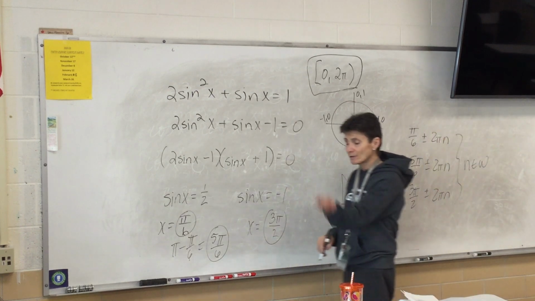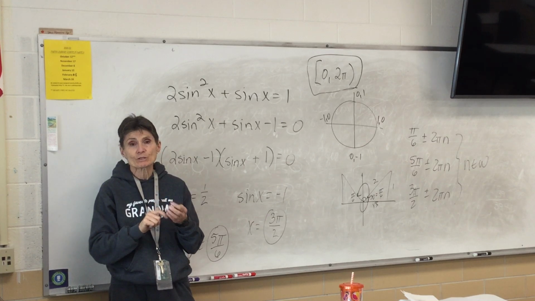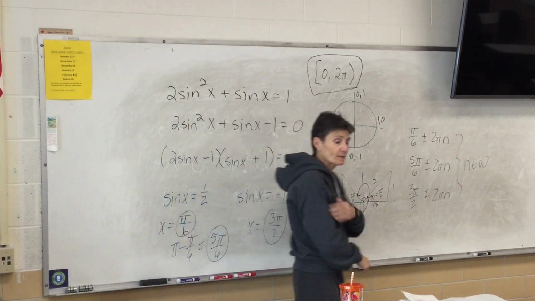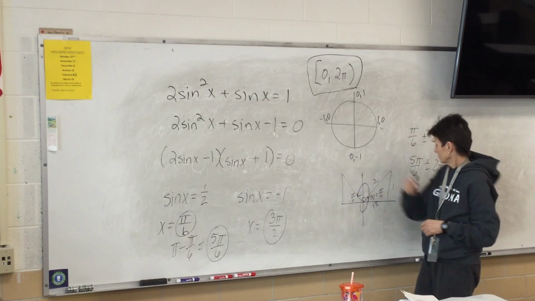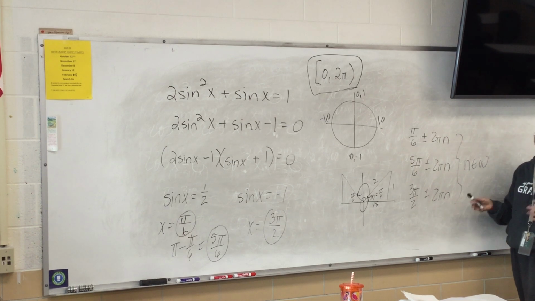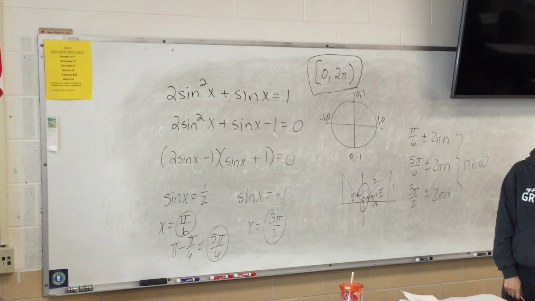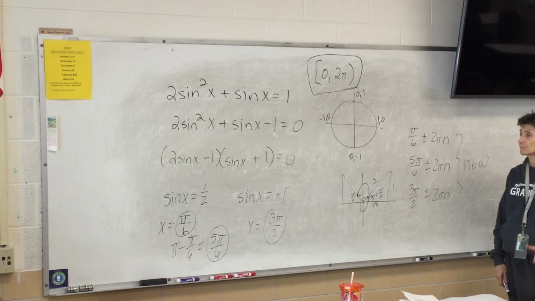When you add or subtract 2 pi n, what you are doing is adding or subtracting revolutions. No revolutions, 1 revolution, 2 revolutions, 3, 4, 5, 6, however many revolutions you want to add. Some whole number of revolutions, 1, 2, 3, 4, 5, 0, 17, to the original answers. And you're adding and subtracting, so you're not only getting the positive coterminal angles, but you're also getting the negative coterminal angles.